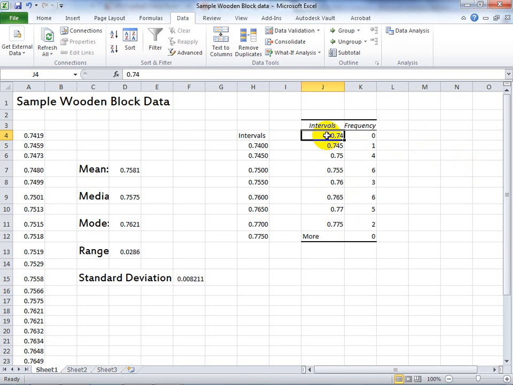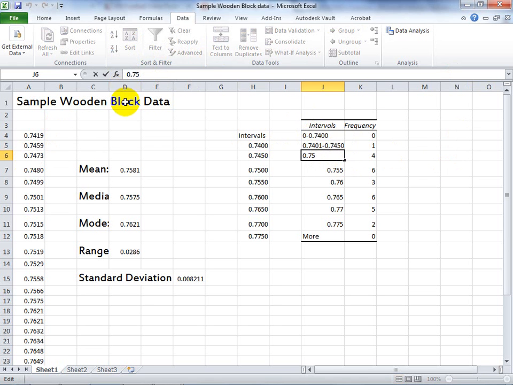So in order to do that, I'm going to click on this, and I come up here, and I'm going to put an apostrophe before it, and this is really the interval from 0 to 0.07400. This apostrophe lets it know that this is text, and I hit enter. This interval, I'm going to click up here and hit my apostrophe, is going to be from 0.7401 to 0.7450. I'm making them all have 4 decimal places, just like they're formatted over here.